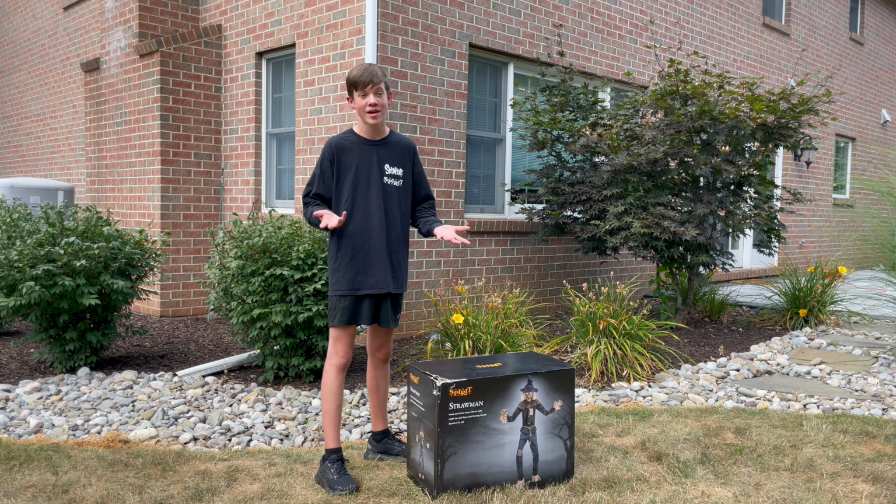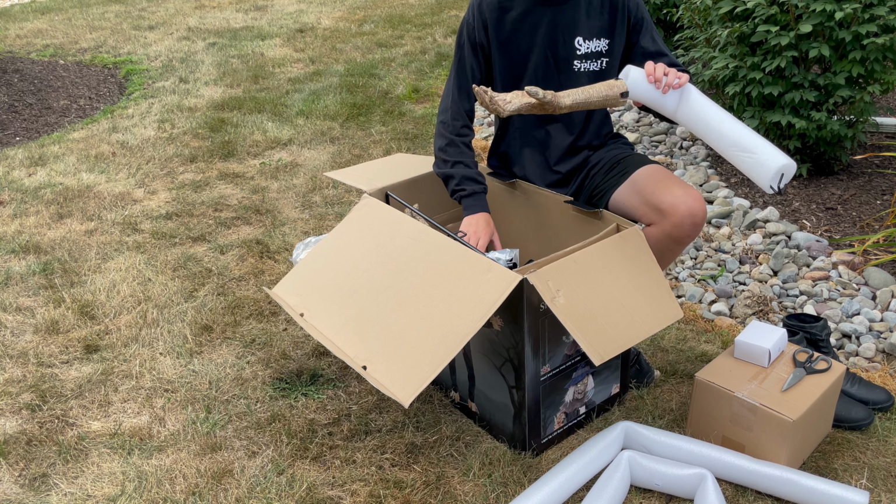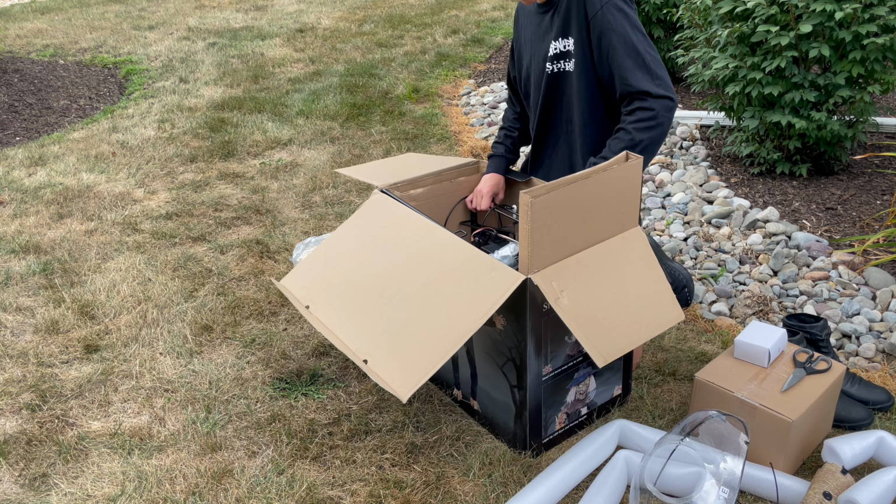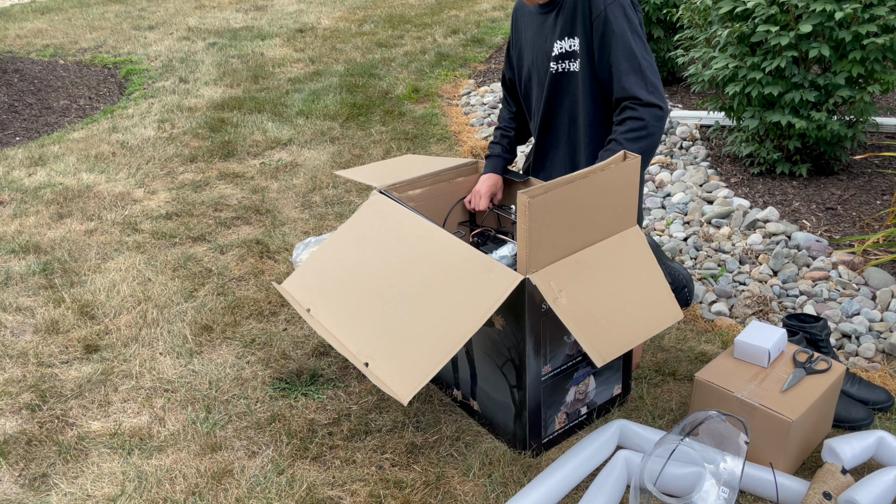So here we have the instructions, we'll be needing these later. Here we have the clothing. There is a lot of straw in here, so that's gonna be fun. I'm assuming this is the head, so I'll put this over here for now. Kind of gently take this out. We have two of the leg foam poles. So these are the boots. I really love the detail on these. They look pretty nice. Now here are the arms. Now up here we have the mechanism. I can gently get it out.